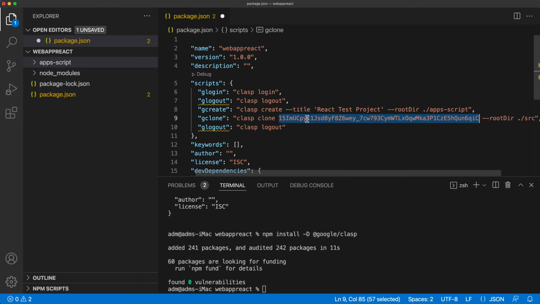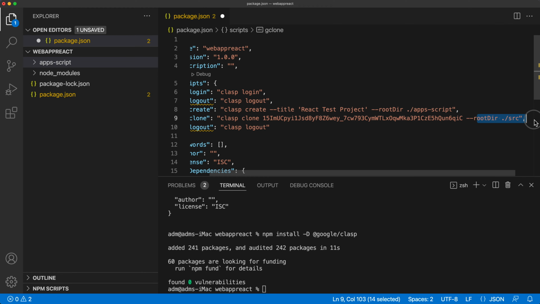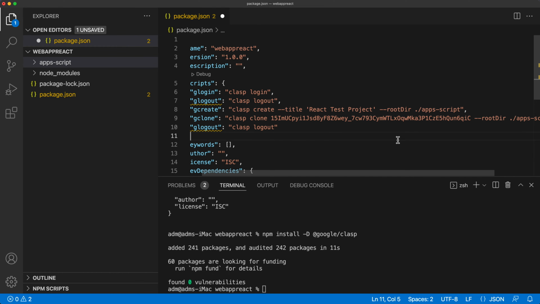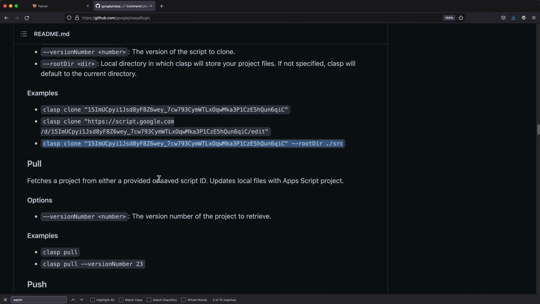So this would be the actual ID of your script if you want to clone an existing project. And our root directory will pretty much be the same. So that will be this. I'm probably not going to be using clone, but instead of create, you could as well just use clone if you want to. Again, you can watch CLASP videos to figure out how that works.